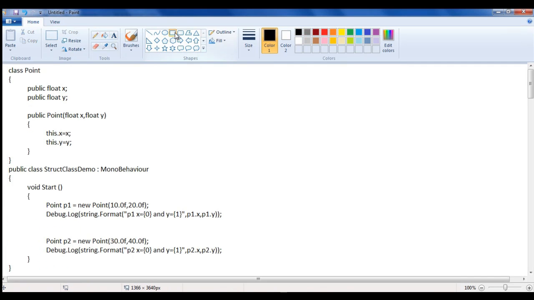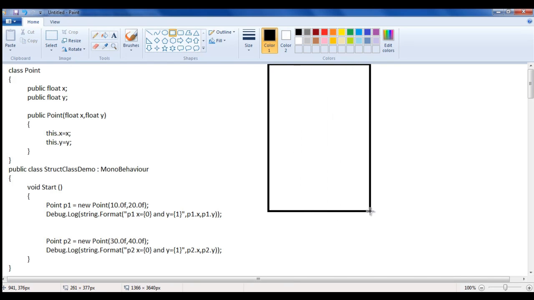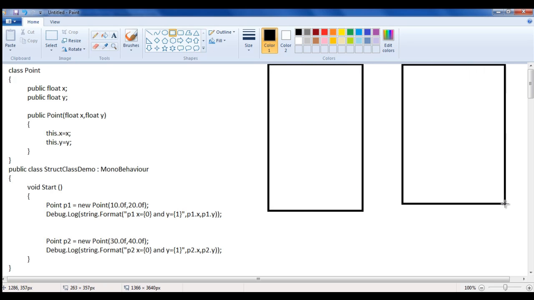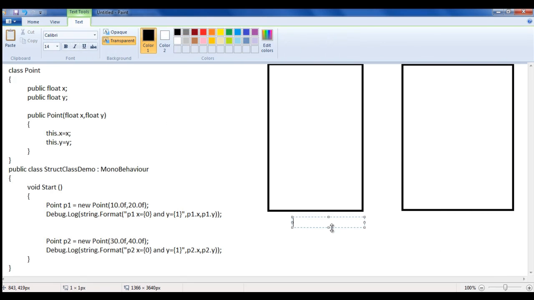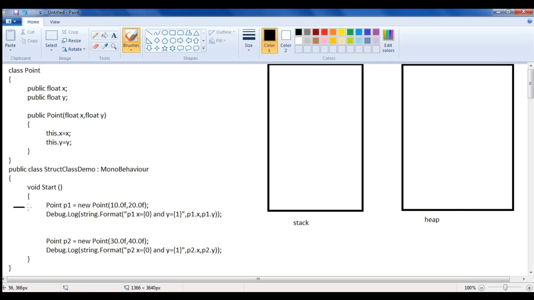Now of course when I am working with the reference type, I will be having two different memory structures. One is a stack, another one is a heap, right? So I will be working with the stack and heap now, or you can say the control will be working with the stack and heap. What happens when the control executes this line?